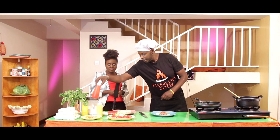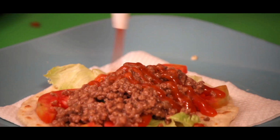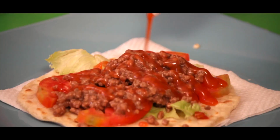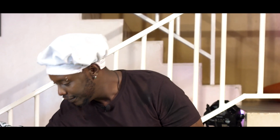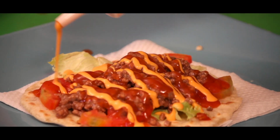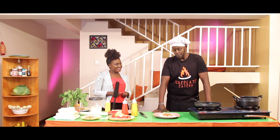And then, to make it go down a little better, you can put some tomato sauce on top. Then we have some chili, but that's also an option. Usually, because of the spice, the chili does not really present itself in the taste. And then last but not least, a little salad dressing, because we have a salad in here. So right now we have a complete and ready-to-eat taco.